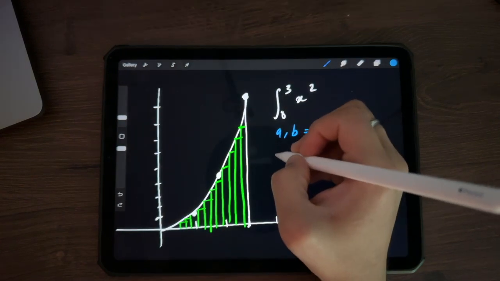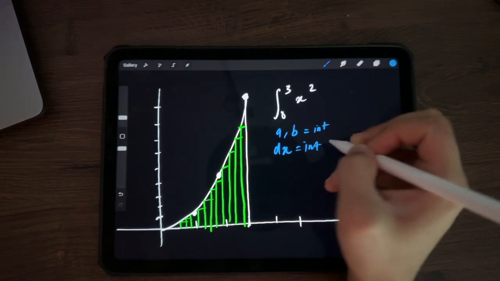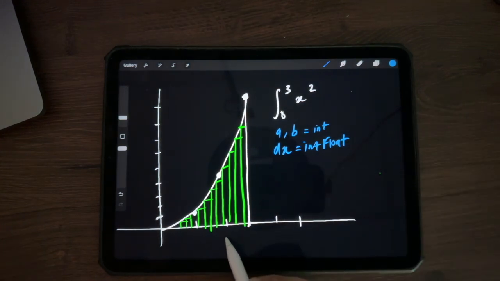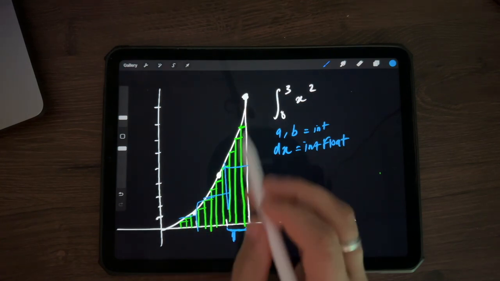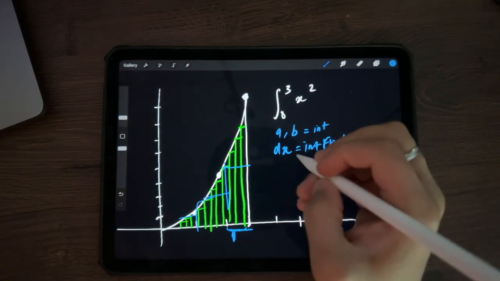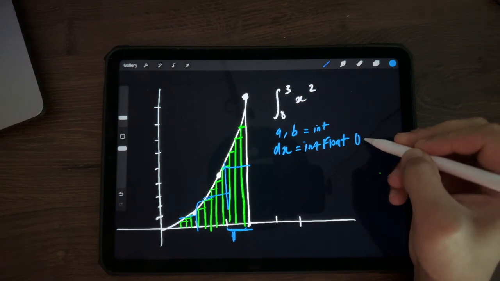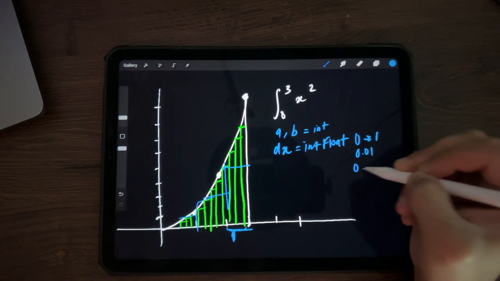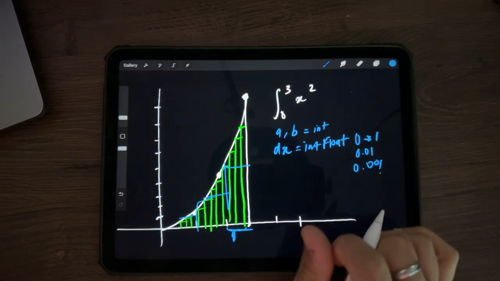And then we have to label our dx. The dx will be an integer, but it's actually going to be a special type of number. It's going to be a float because we're not just going to go by ones. We're not just going to say dx here is 1. If dx here is 1, then that means literally it's this rectangle and this rectangle. And again, you can see the amount of error margin. So we're going to make dx a float. It's going to be a number between 0 and 1. So it could be any decimal point. So 0.01, 0.001, whatever. Floats are basically the data type for decimals.